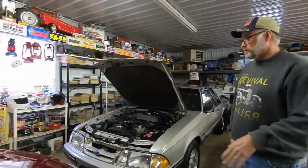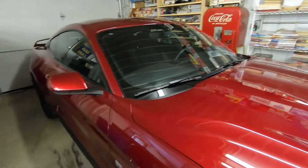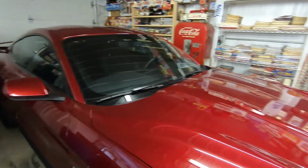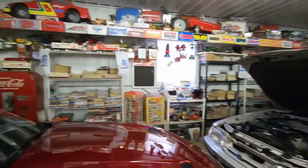But this one is completely different. I did do a back seat delete in it. I took the back seat out and put the panel in there, but other than that, it's pretty much stock.